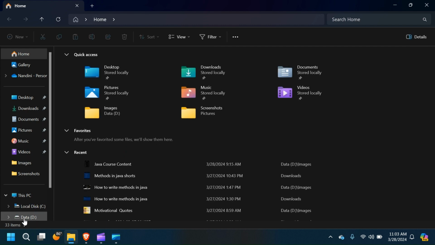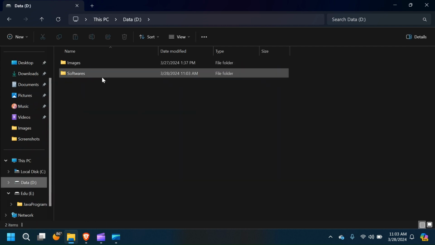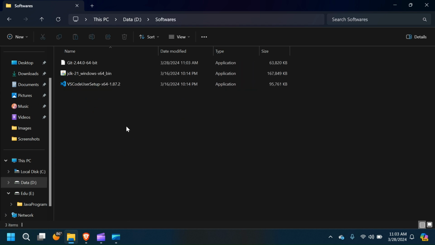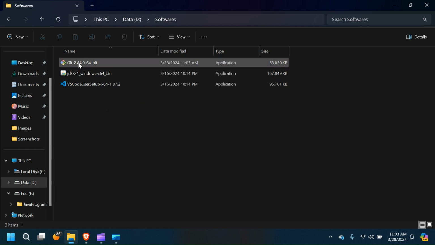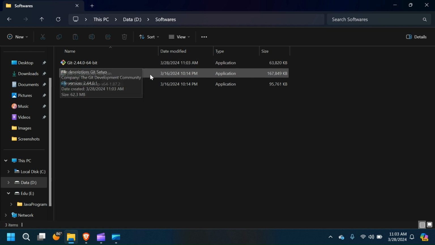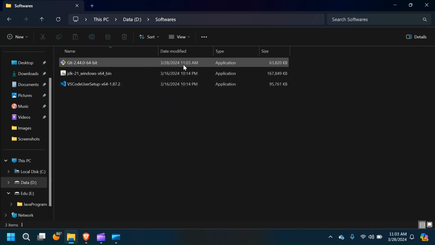D drive, softwares. Let me refresh. Yeah, now you can see it here, the Git Bash logo. Now it is downloaded perfectly, so double click on it.